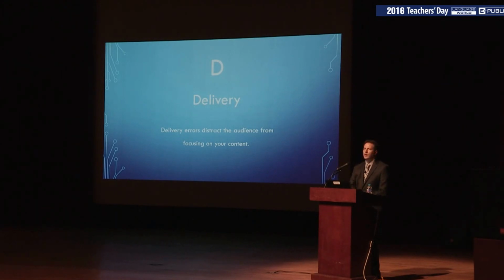So delivery, we're talking about the visual and the sound of the speaker. So we want to avoid things like distracting hand movements for no reason. We want to avoid looking up or looking down all of the time. We want to make sure that we're making good eye contact with different parts of the audience. Your voice is clear and loud enough. Things like that are delivery. So when you make errors in delivery, that distracts the audience away from the content you're trying to present.